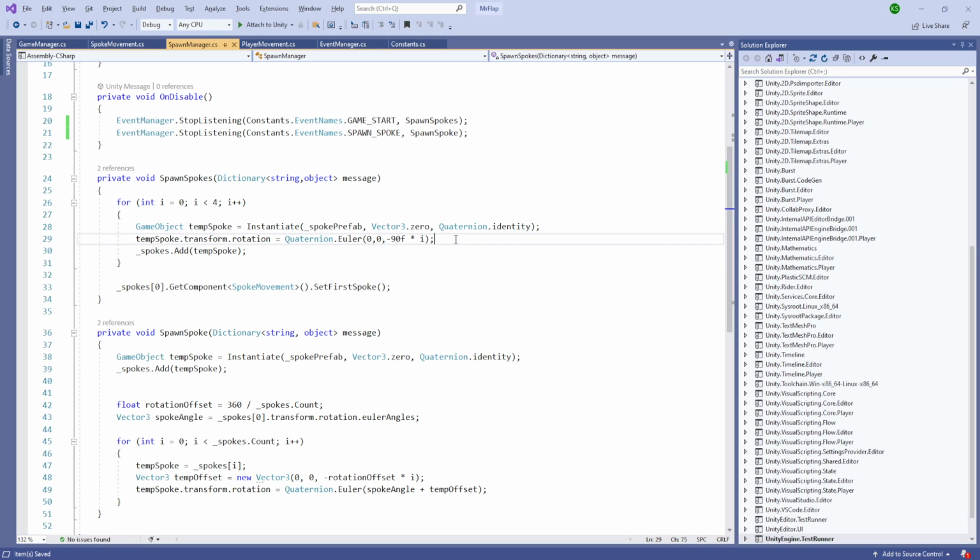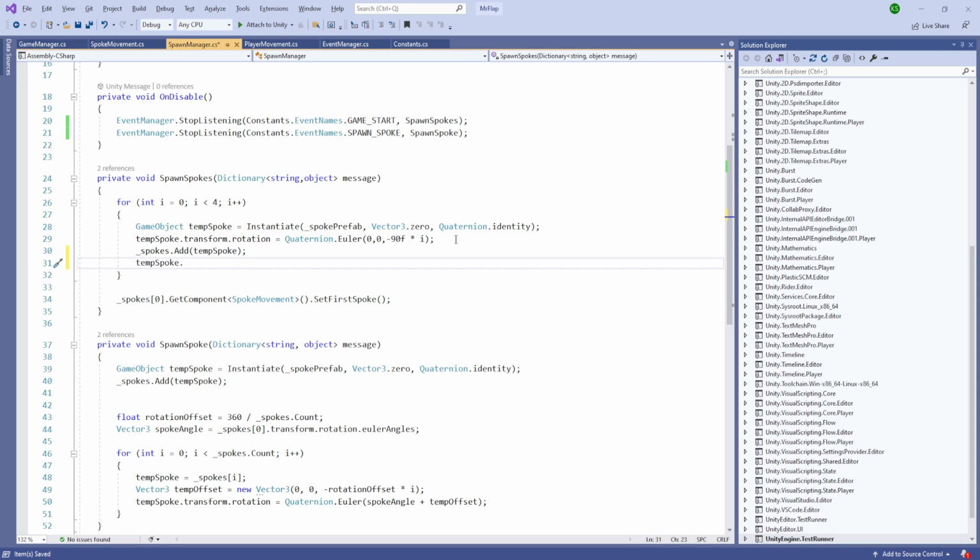Whenever spokes are spawned, we are going to get the temporary spoke dot get component SpokeMovement, and we are going to set the spoke params, and the value we are going to pass is (I plus 4) % 5, and we'll multiply it by 0.2f.